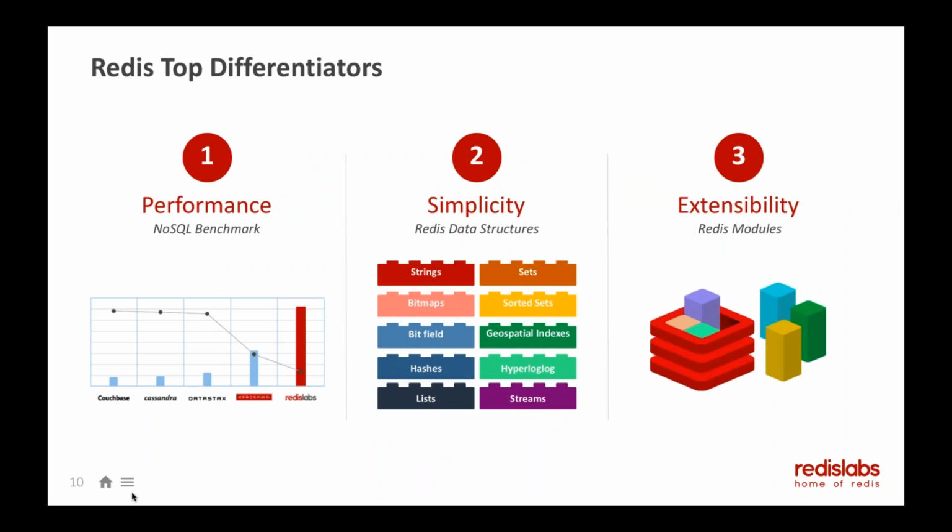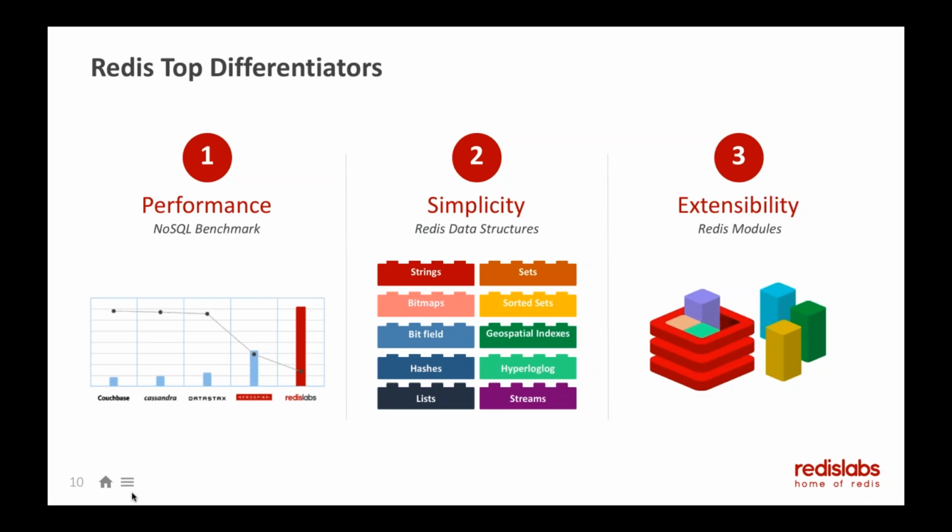Redis Enterprise has three big differentiators that I wanted to touch upon. The first differentiator is performance. Redis Labs, the Redis Enterprise product itself, is extremely performant. So if you compare it with the others in the market, you will realize that it has very good performance. I think it promises sub-millisecond performance.